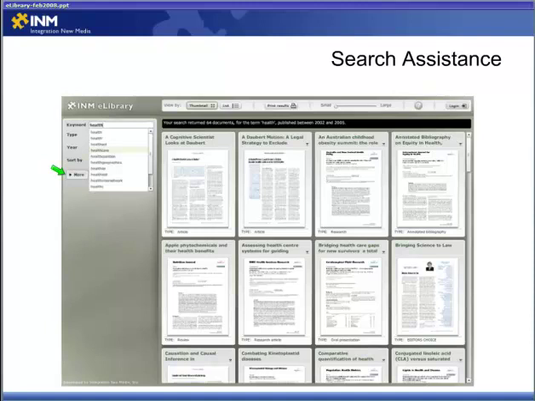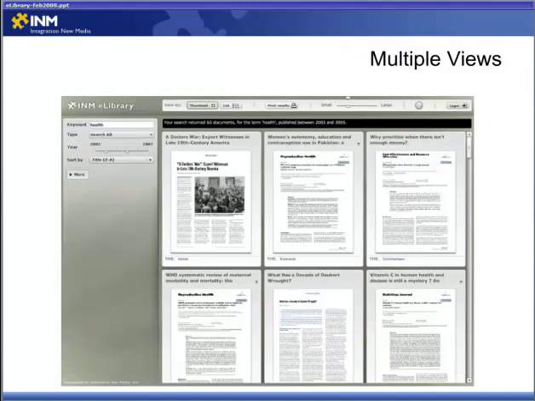You'll see here that simple things like keyword search suggestions are already part of the eLibrary. If I start to type the word health, it'll suggest other terms that appear in some of the documents within the eLibrary. This is a relatively small collection just for demo purposes, but this is a fully scalable solution that allows users to populate hundreds of thousands of documents and to make those available to users through this type of interface.